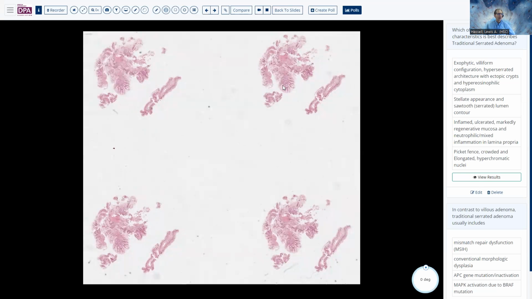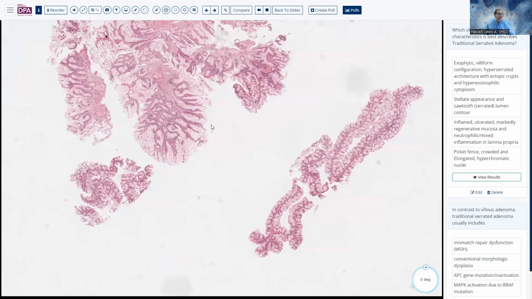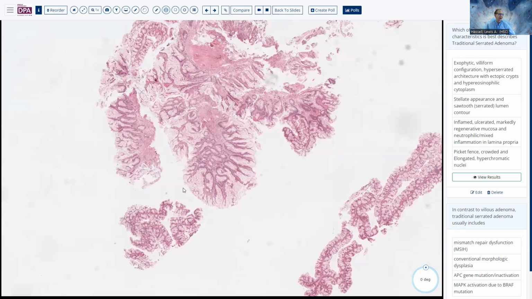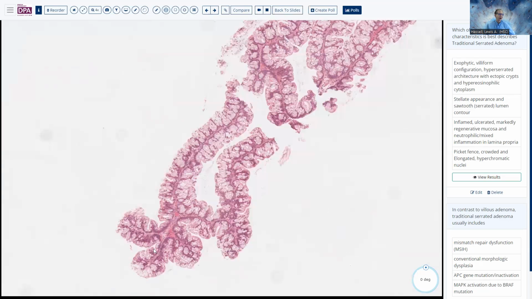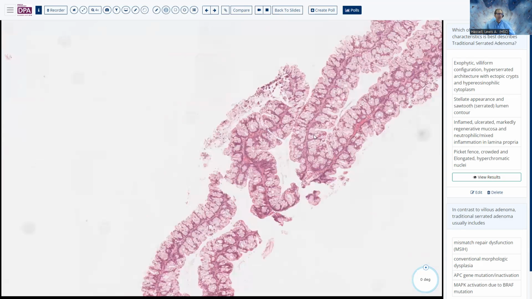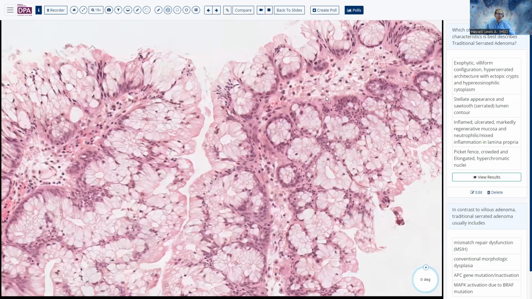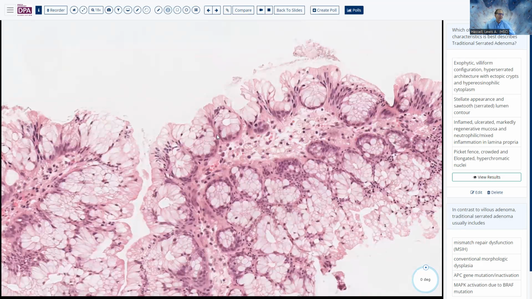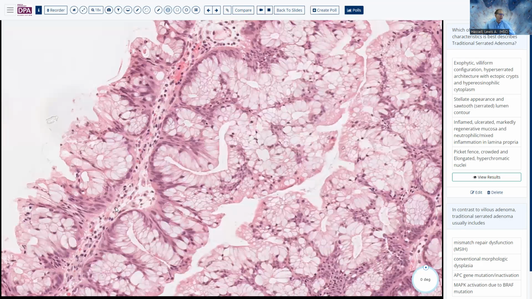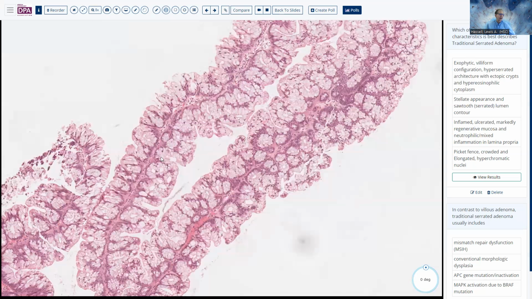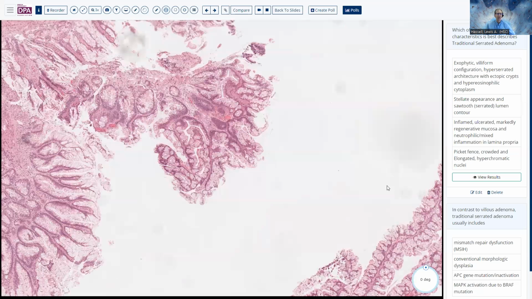All right, a little bit about polyps. Here's a representative polyp, this one from the sigmoid colon. And it's got an exophytic kind of villus-like architecture. You can see here it's kind of got long fronds here. And here's another one sort of over here with branching and so forth. This is perhaps one of the best examples of ectopic crypts that I have ever seen. Every one of these is a little ectopic crypt along the sides and edges of this otherwise villus structure. So given the villus architecture, the lack of any conventional dysplasia, this is a traditional serrated adenoma.